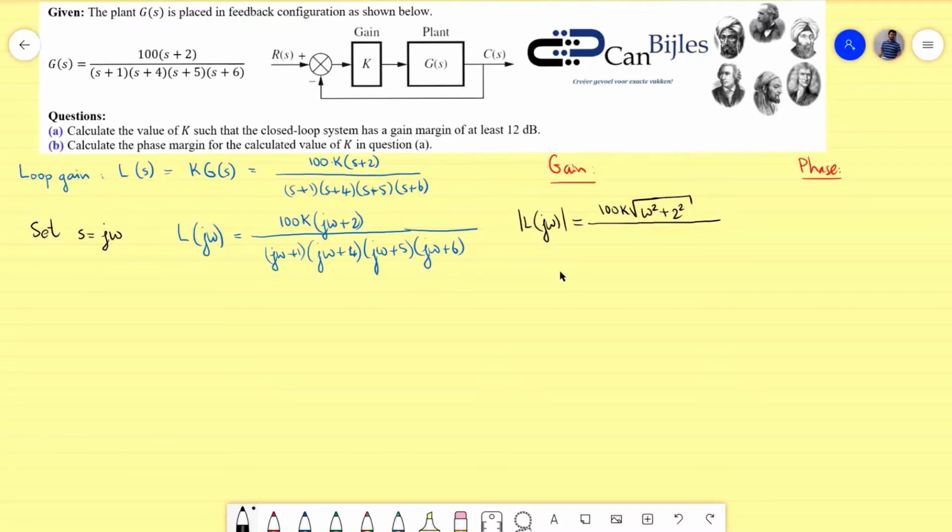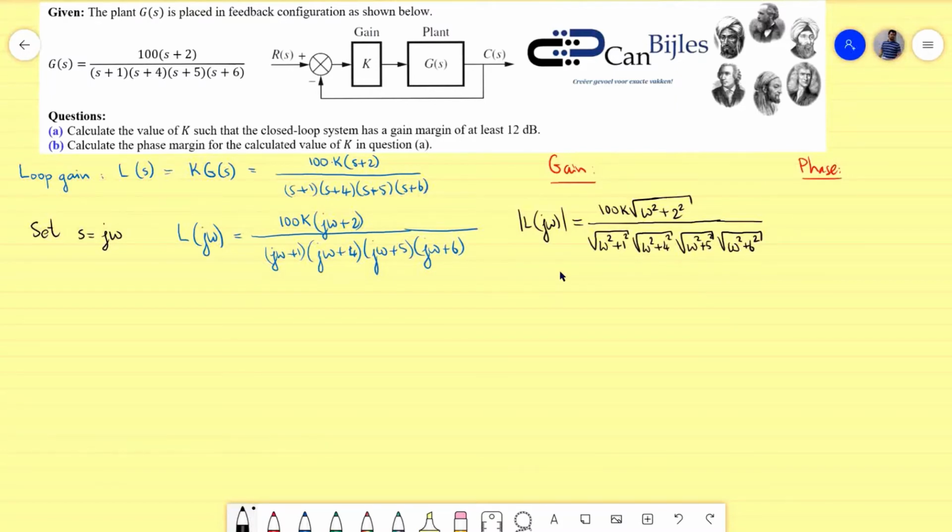So if I write it down, I will make a template. We will get actually the following. So the square root, square root, square root, and then square root. So you will get actually 4 square roots, and then omega squared plus 1 squared, which of course is just 1, and then omega squared plus 4 squared, and then omega squared plus 5 squared, and then omega squared plus 6 squared.